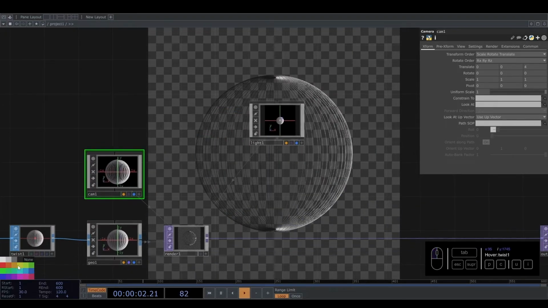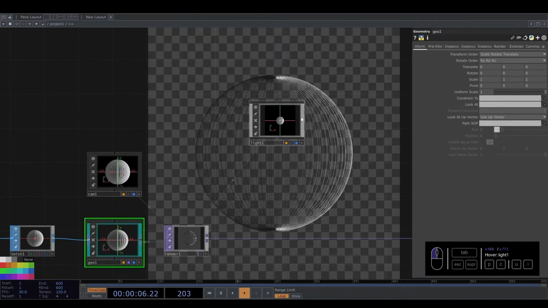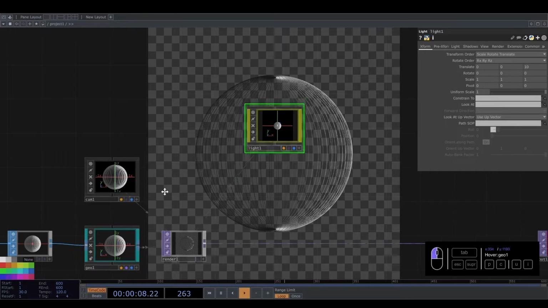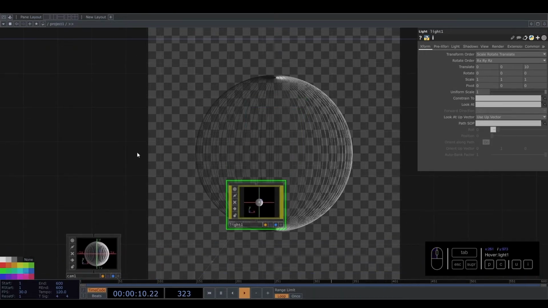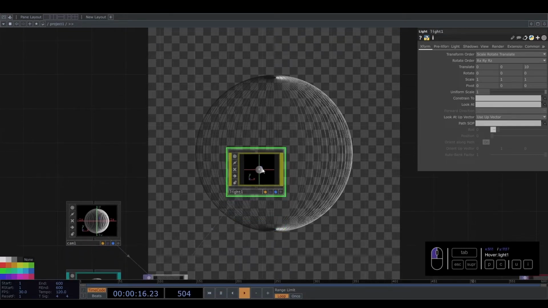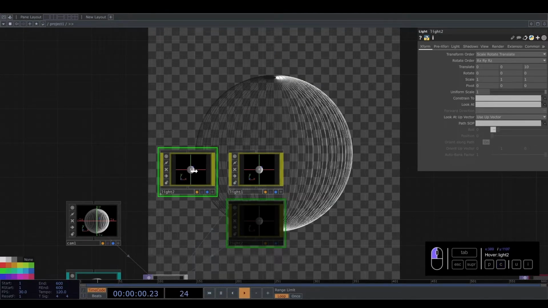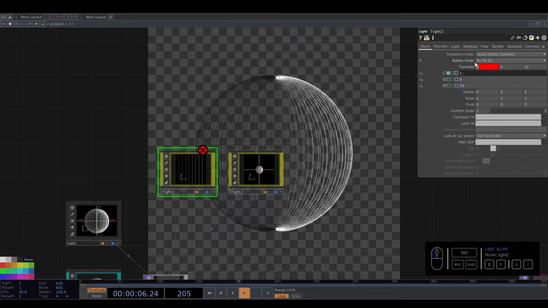First, I'm going to put the camera color black, the geometry maybe that, and the light yellow. I want to put a light to the left, to the right. We have the front, and I want something in the back. For that, I prefer to use the same position. What I'm trying to say is this will be the left, so it's -10.